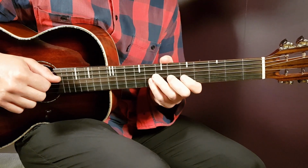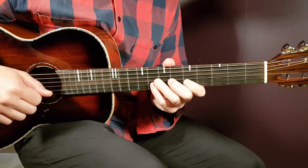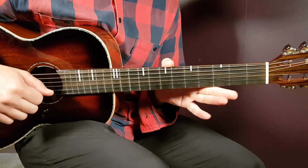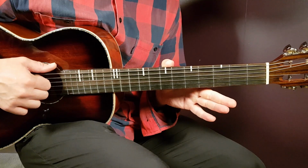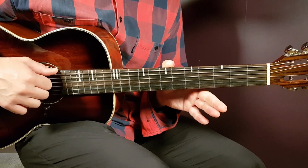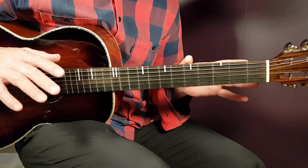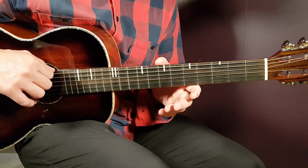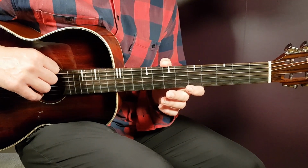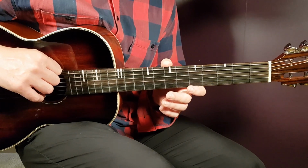Meghan Trainor, "Whoops." She messed it up here, and this will be a summer song. In my opinion, it's going to play a lot in summer. That's what I believe. So let's take a look at "Whoops." We have basically 4 chords in this song. That is the main part of the song, and that makes up a big chunk of it. But to handle the other parts, the bridge and the outro, we have a few more chords.